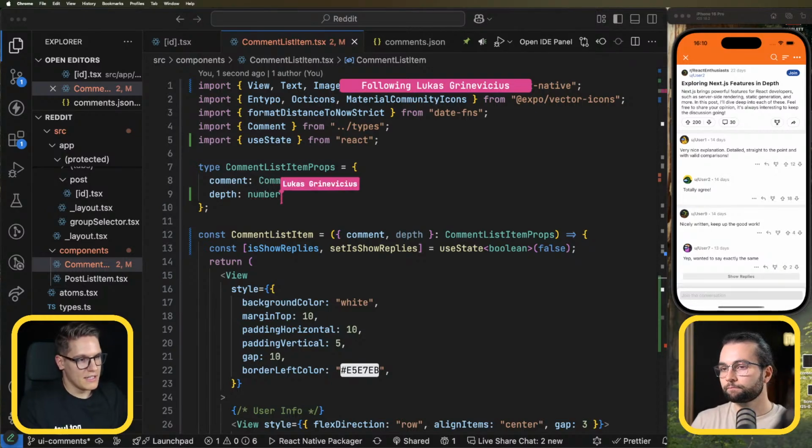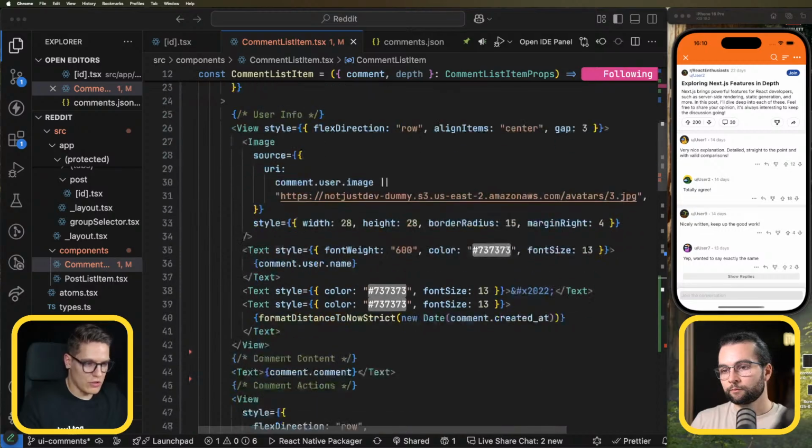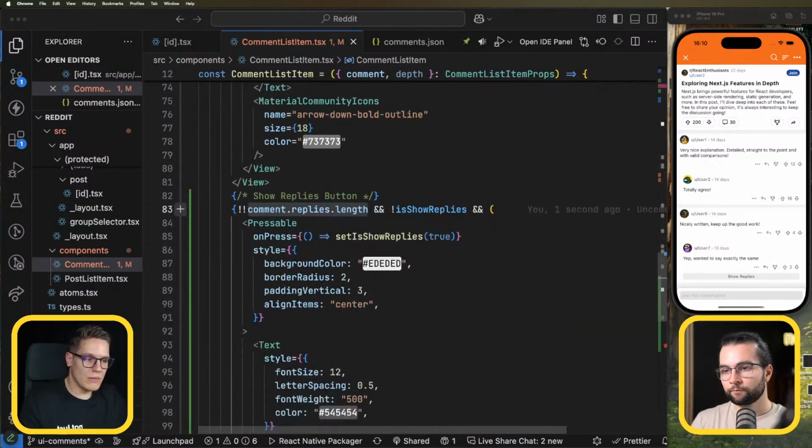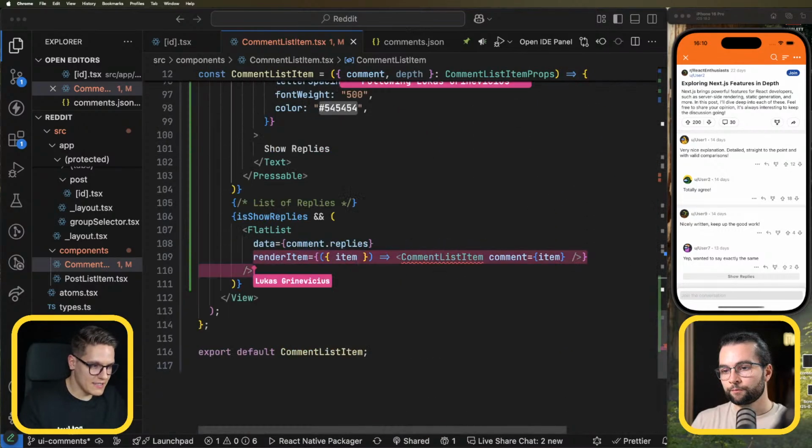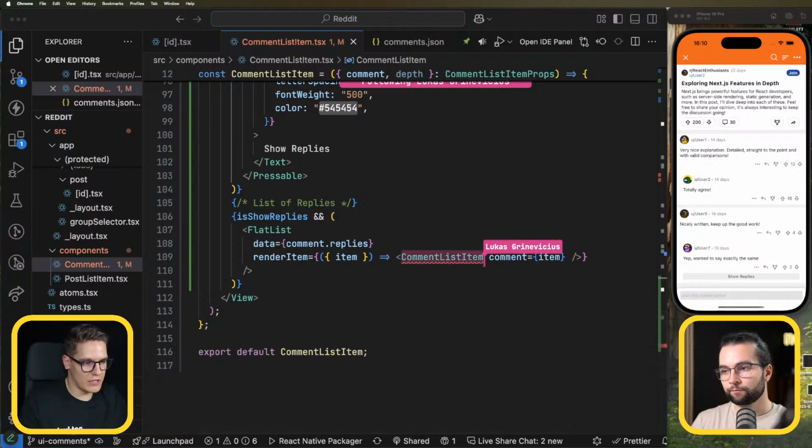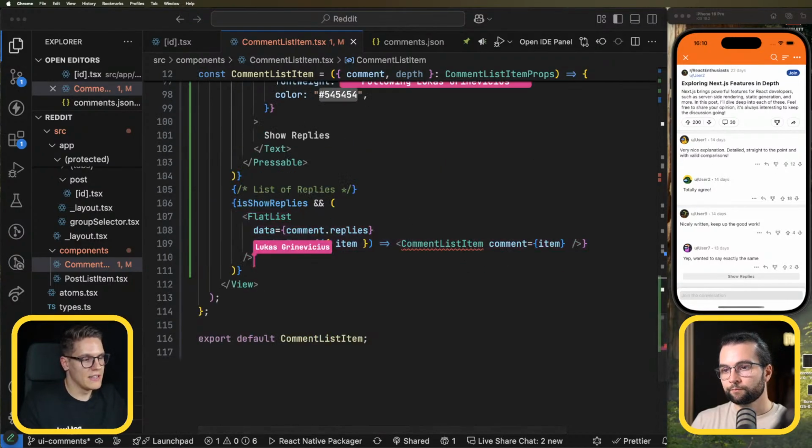Yes, a number. So now we fixed it. If we scroll to the bottom, we remember that this is calling itself recursively, this list of replies. So if we hover on it, it also says that I need depth as well because it is required. So we will pass depth here as well.